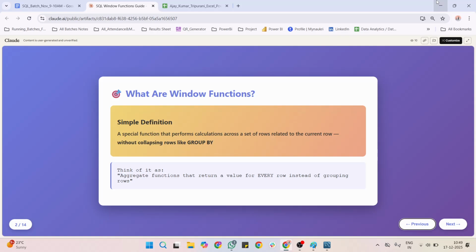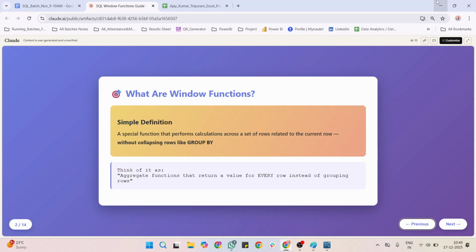First of all, we need to understand aggregations output. Okay, if there is a price column and I want the sum of price, what will happen? It will add the first row, second row, third row, fourth row, all rows, and it will give me one value as output. That is called aggregation. But this is not like that.